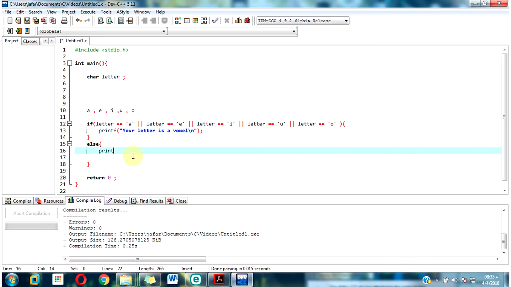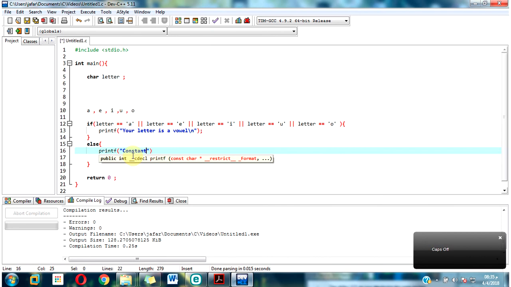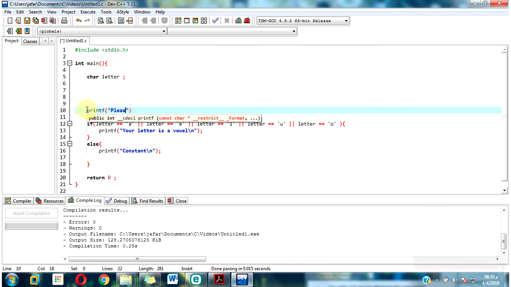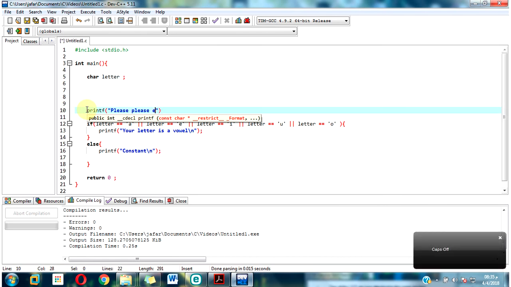Okay, printf. Here we print: Please enter character.